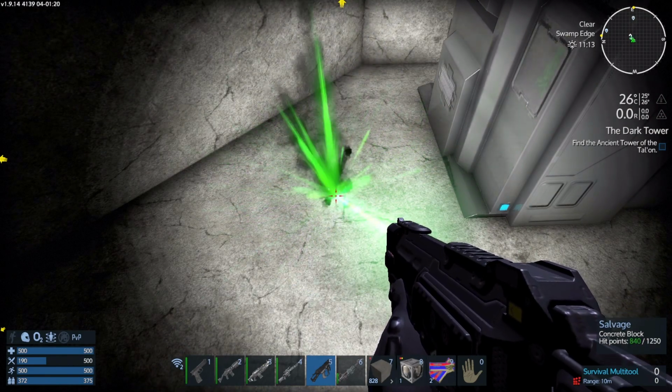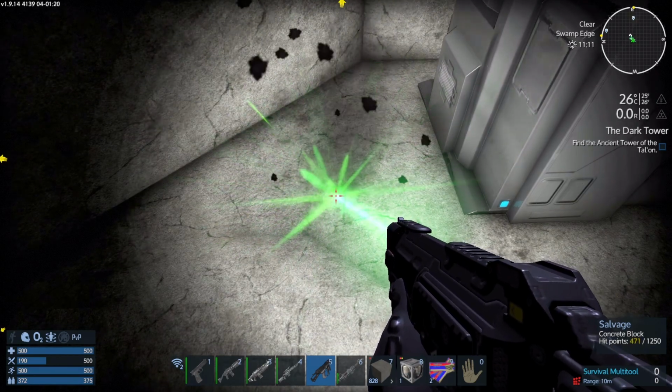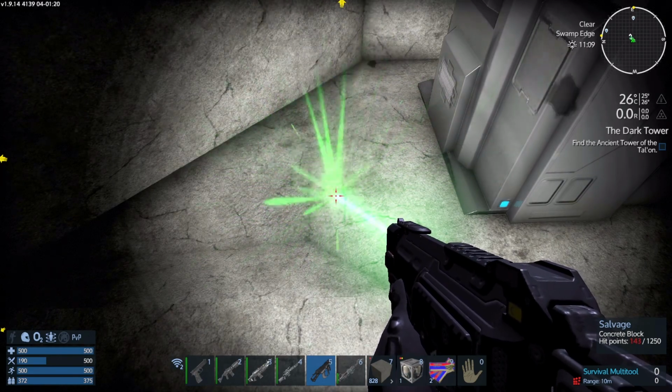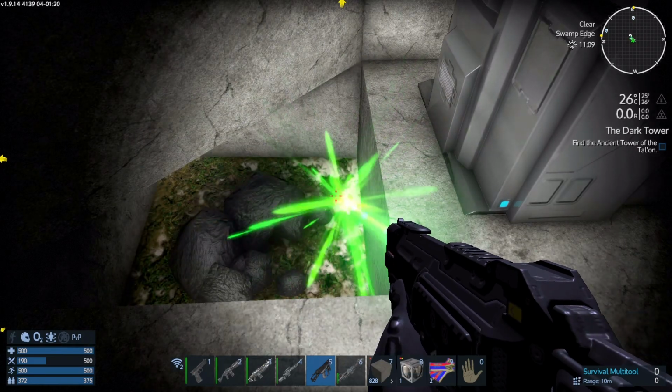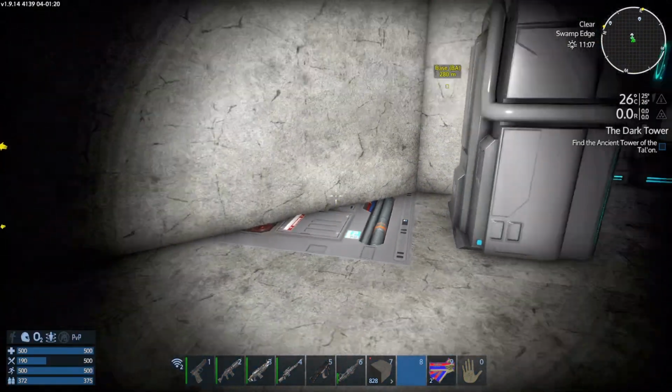I have a plan. Is it a good plan? Well, that's yet to be seen. But it is a plan nonetheless. And I gotta go make nutrient solution, which should be easy. There we go.